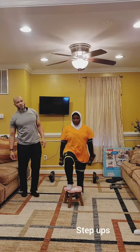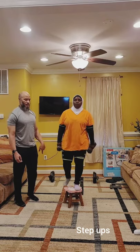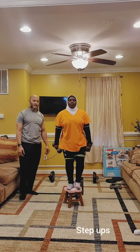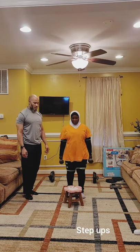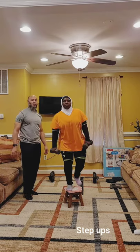Two. Now you know she's starting with her right leg first. So we're gonna do three. 10 on that side, then we're gonna switch and do 10 on the other side. Eventually, I guess we might get some aerobic blocks. I have a lot of exercises I can do with them, but we're gonna stick with the small steps. Make her stay focused. She only got this little bit of area to work with.